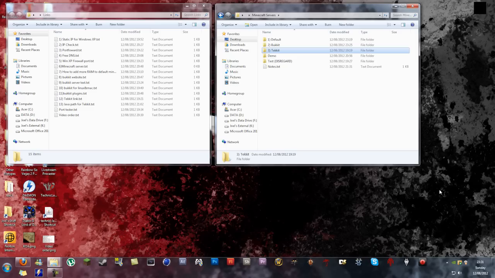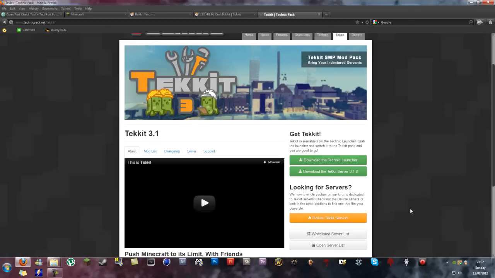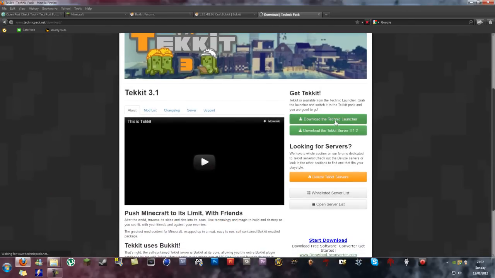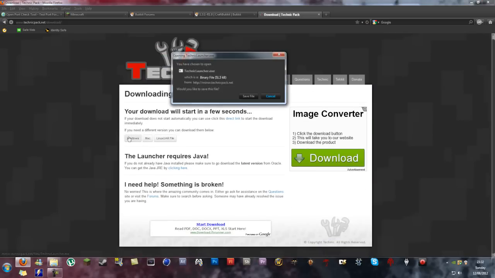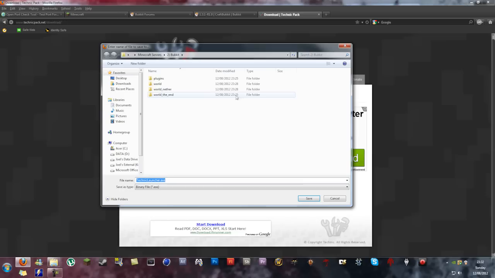And now we move on to Tekkit. This is the most complex server to set up out of all of them, but it is worth it in the end. It's actually a really fun mod to play, albeit quite complex. Anyway, what I'm going to do is download these files off of the website. By the way, any users that want to play on your Tekkit server will have to download this Technic pack.